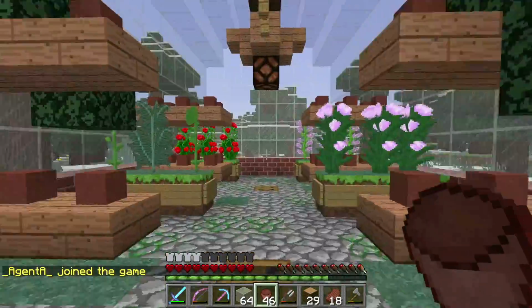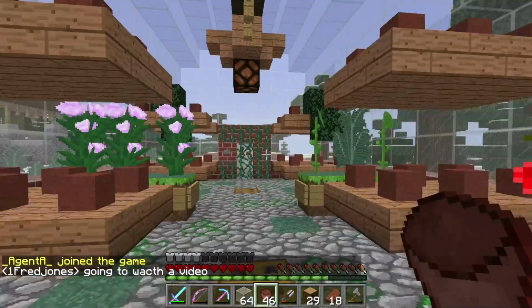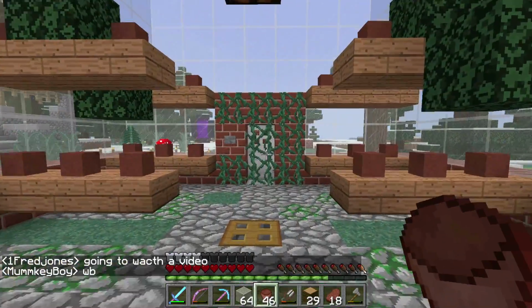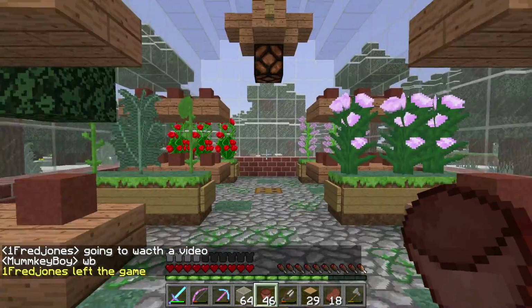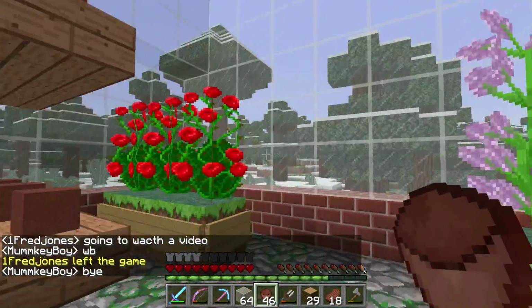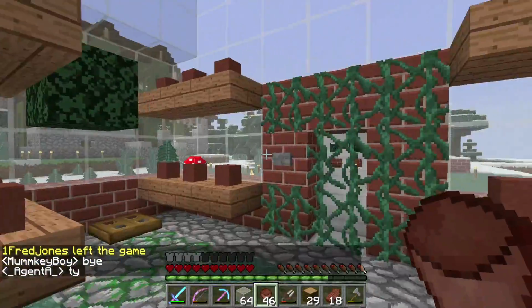To come up with a design, I just looked up images of greenhouses and on a single player creative map, I just played around with different blocks to see what I could make look good. And so this is what I came up with.